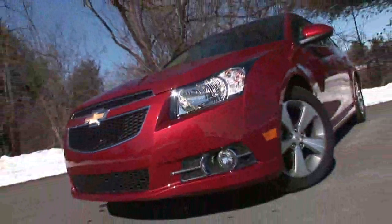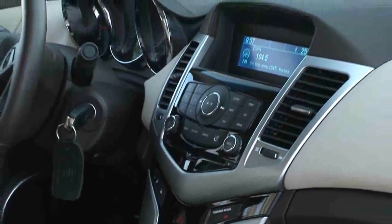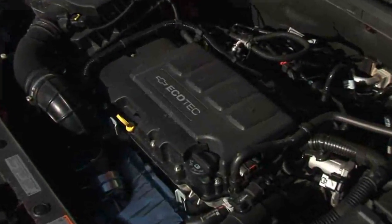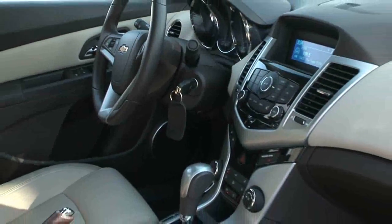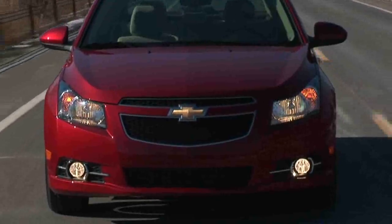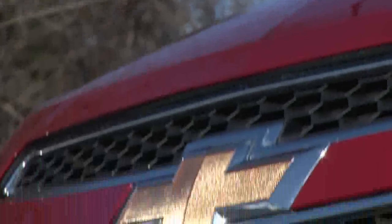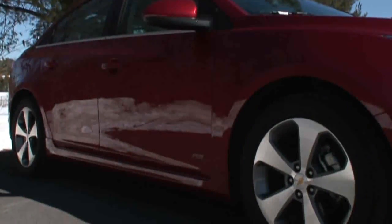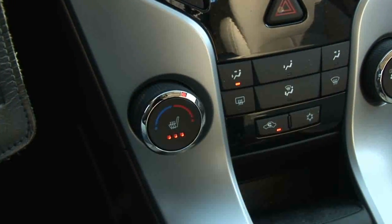This up-level 2LT trim with a starting price of $21,395 provides a turbo capable of 36mpg highway, a conservative yet stylish design that portends a more expensive car and rich interior appointments that need no excuses. A base Cruze with a litany of standard features can be had for under $17,000. Mine with the 17-inch wheels, 4-wheel disc brakes, crystal red paint and the must-have $695 RS Appearance Package stickers for $22,910. But the Cruze exudes premium – keep that in mind.